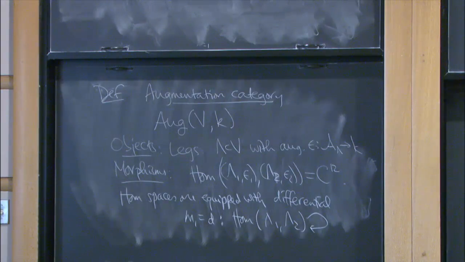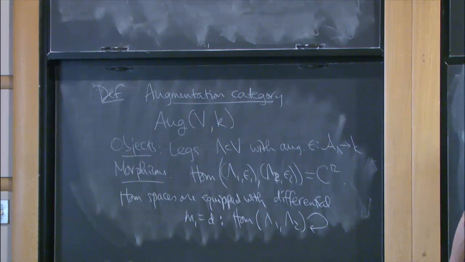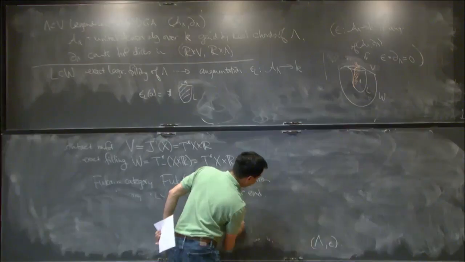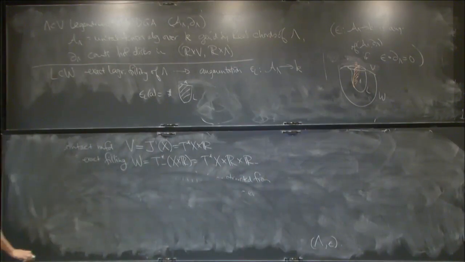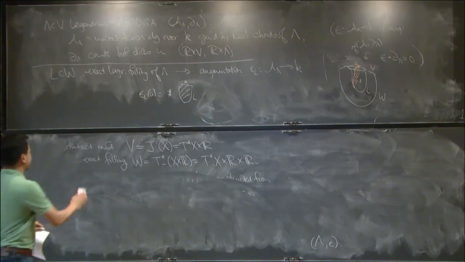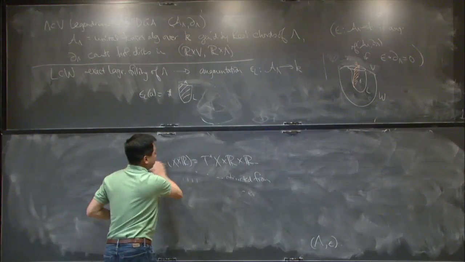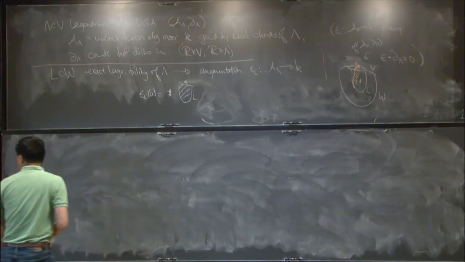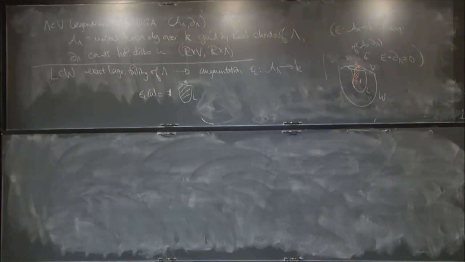So I'm going to proceed with this in a second, but there is an obvious problem, and this is one of the standard problems if you've thought about Fukaya categories: what if lambda 1 and lambda 2 aren't disjoint? Even worse, what if they're actually the same thing? In particular, if they're not disjoint, then that thing doesn't quite make sense. So you have to do the standard thing, which is to perturb them a little bit. I mean disjoint.